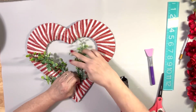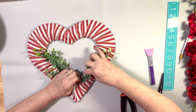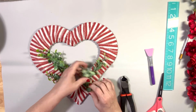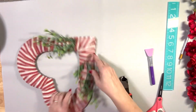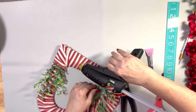You gotta be really careful, y'all, because if not, you'll burn yourself like I just did. All right, we're going to go ahead and stick. And it's okay if a little bit of glue gets on the fabric because you're going to be putting a bow on top of this and it's not going to show. So just stick it down in there. And we're going to do the same thing over here. Again, just be real careful to try not to stick your finger in the hot glue.